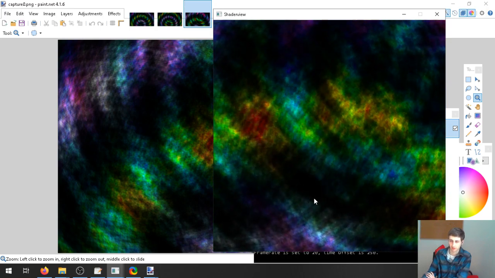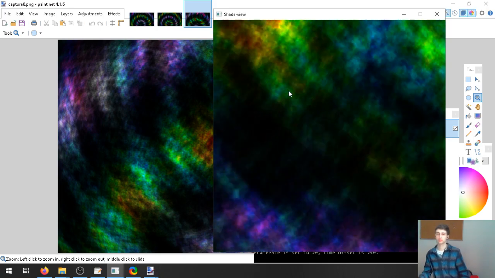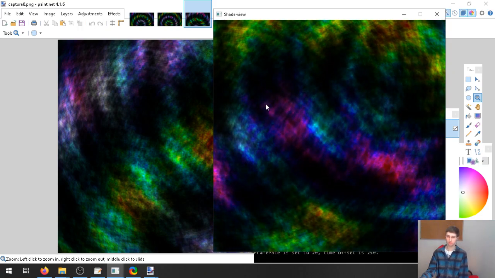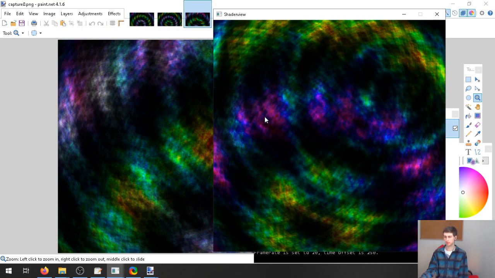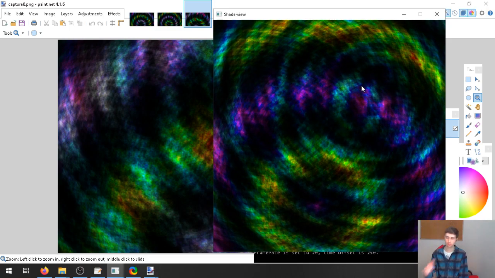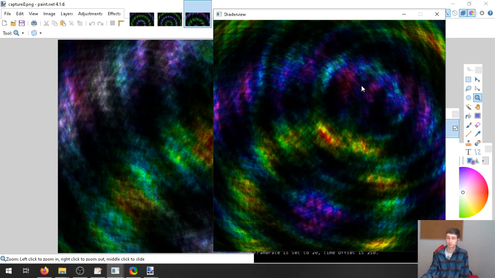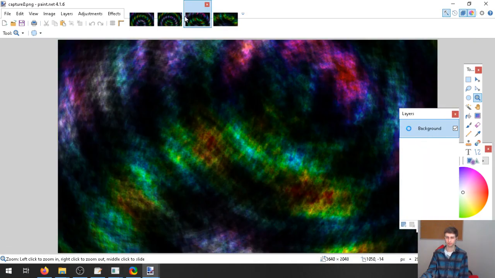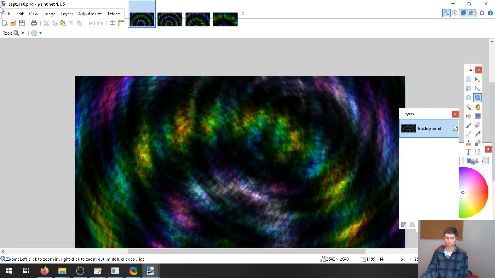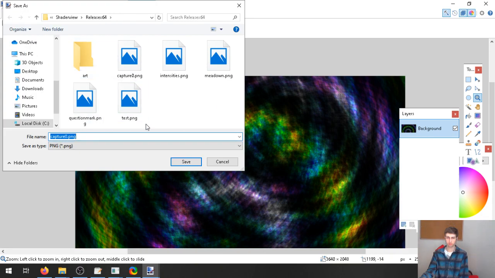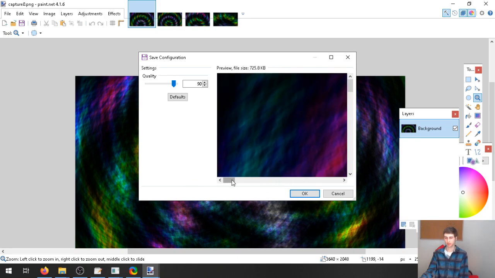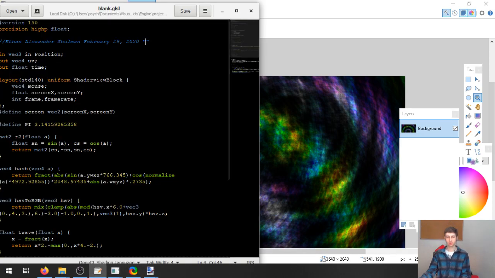Basically looks like a heat map, a mix of a heat map and... I think I'm going to call it galactic interference, because it's like large scale interference.